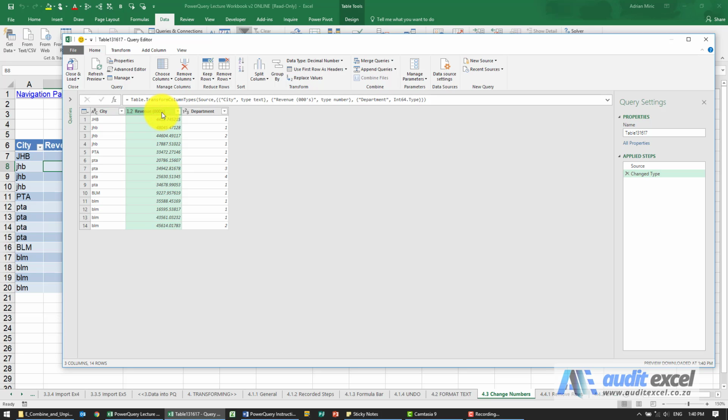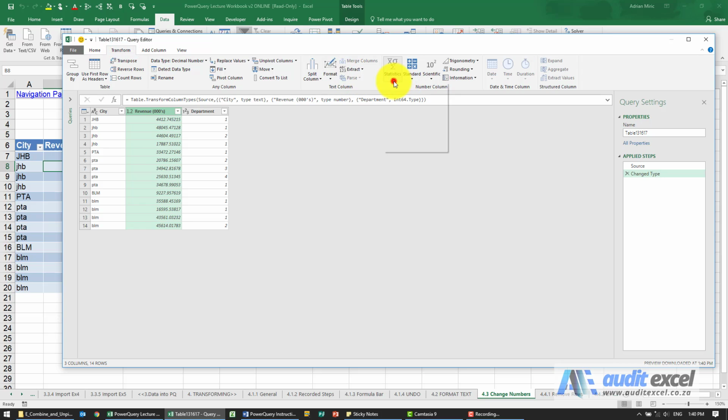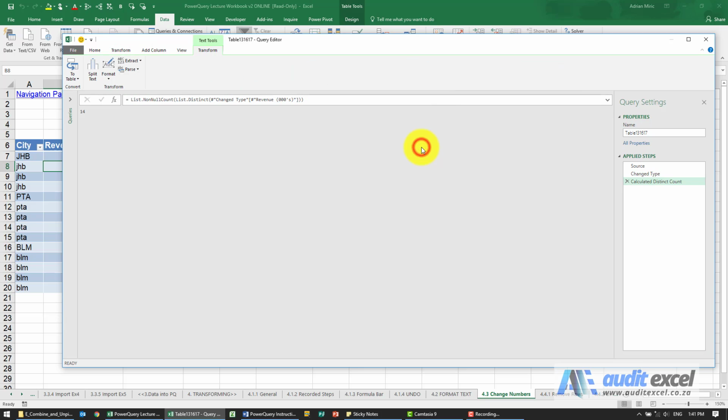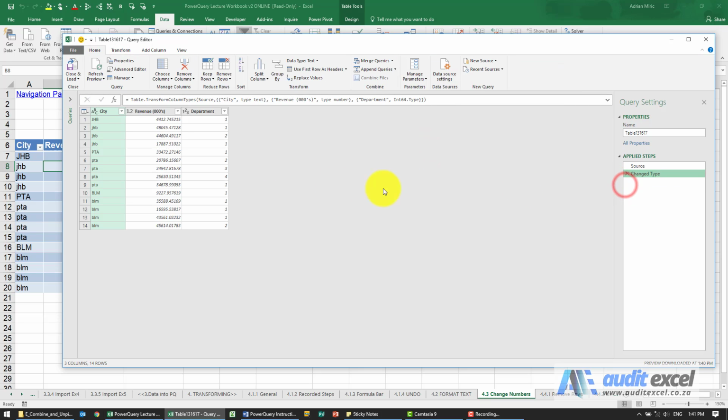Let's go back there and click on that column. So let's see now. We can do a minimum or maximum, or get medians or averages. Quite a nice one: Count Distinct Values. So look here and tell me how many distinct values there are. They all look very different, so when I do that I expect to see 14, and you'll see it tells me 14. So you can get a little bit of information out of your column.